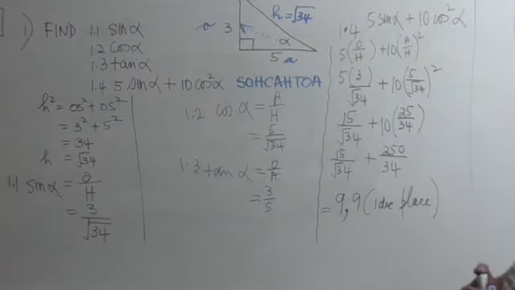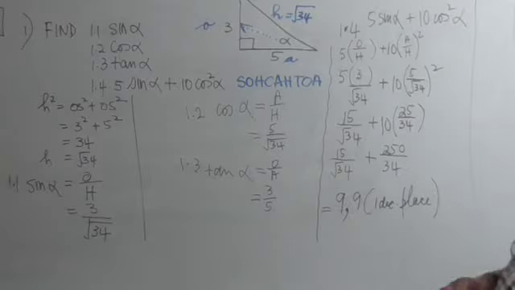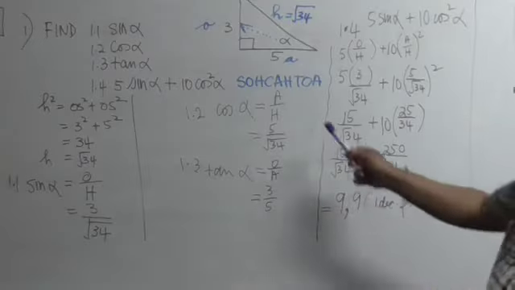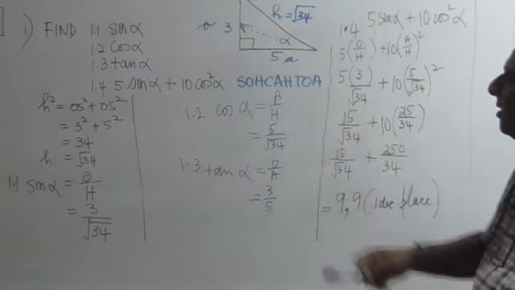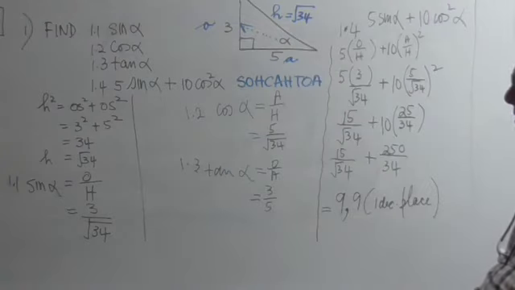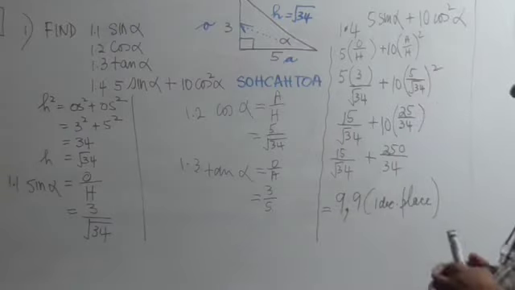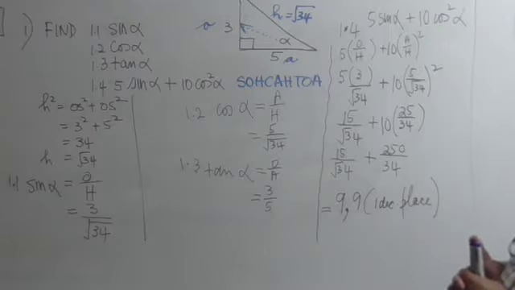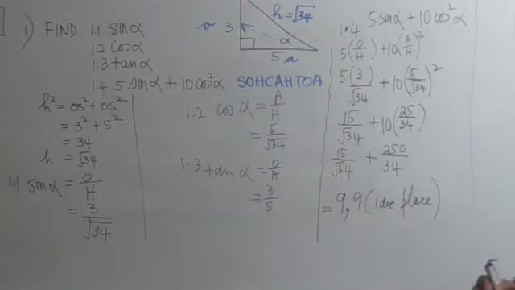Those were the two examples, and we are just trying to show you how you have to switch over. In this example you use SOHCAHTOA, and in your next example you'll have to use y over r and x over r, etc. Okay, so that was number 1, and let's move on to number 2.